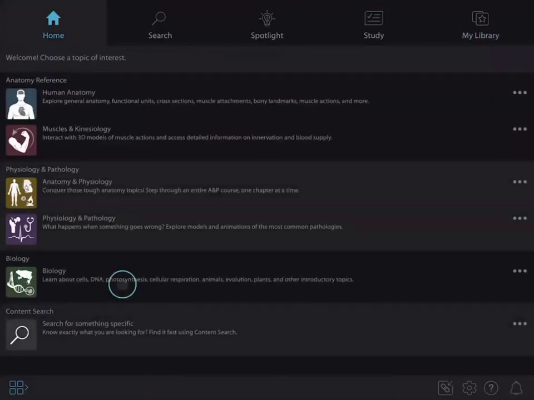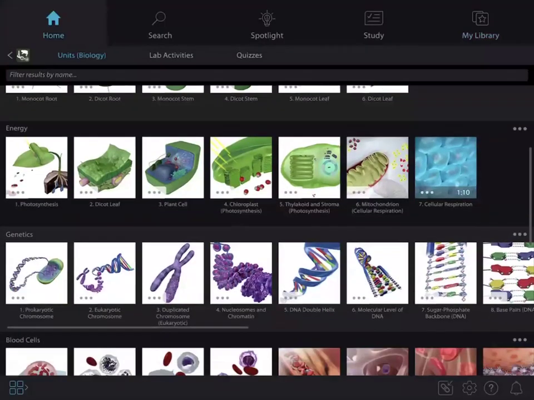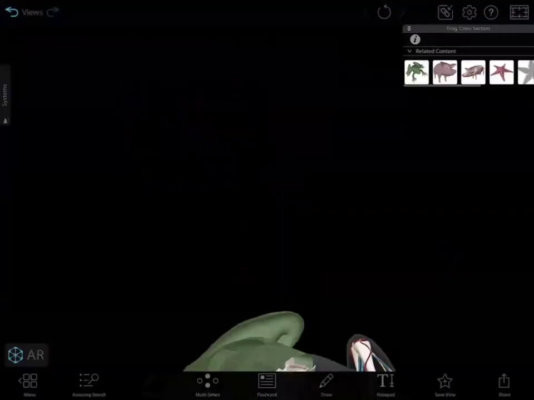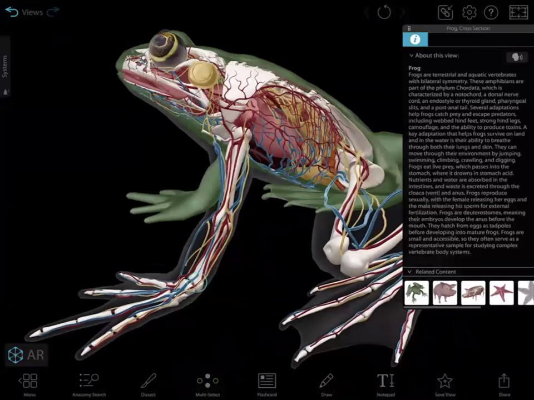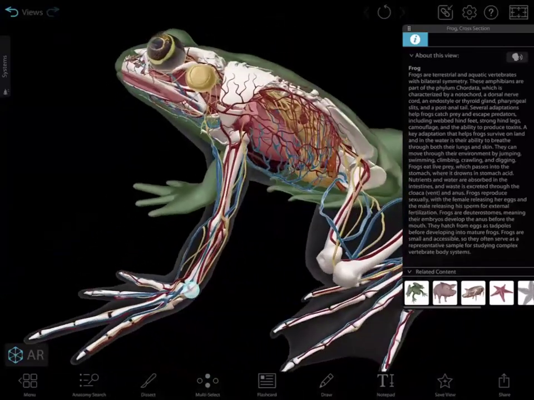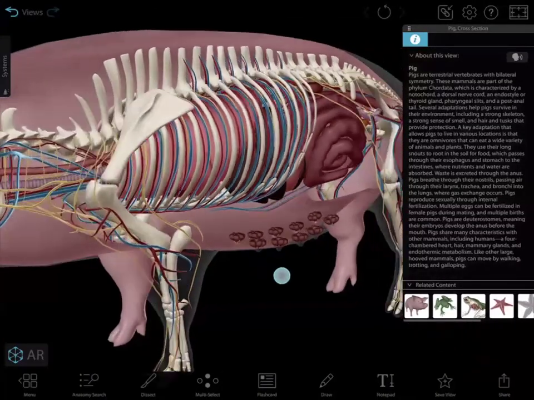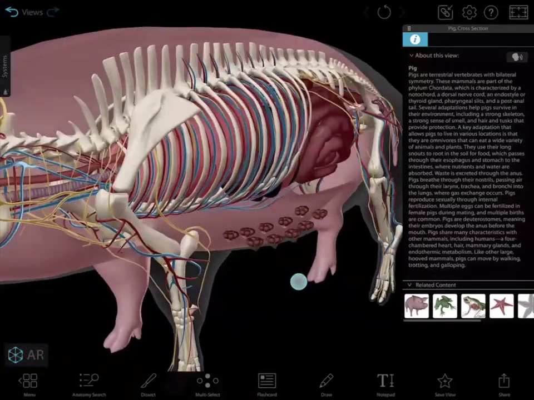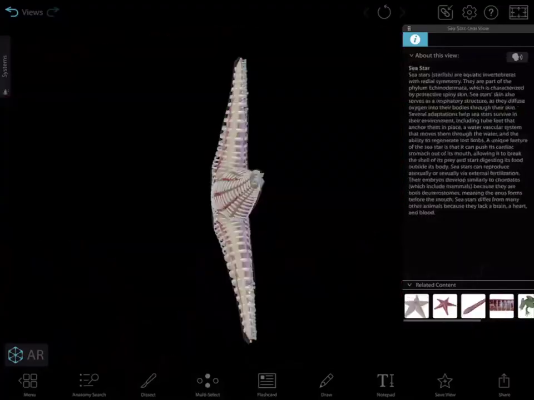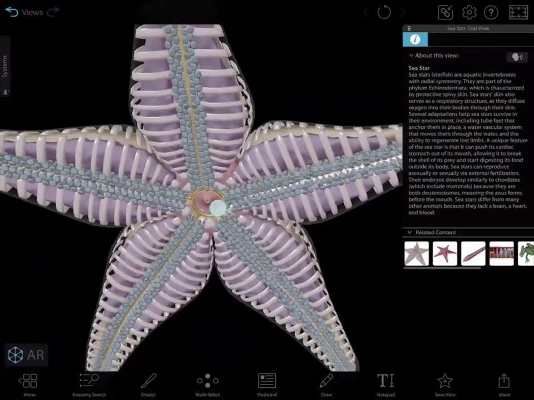I think we've pretty much reached the end of it. So I just want to thank everybody so much again for joining us today and walking through some of these 3D models. Chris is now showing some of the animal structure and function models that we have in our biology section.